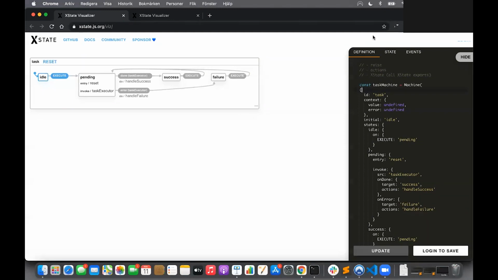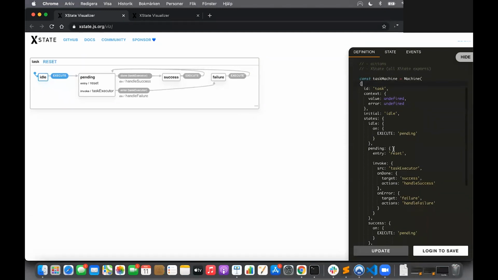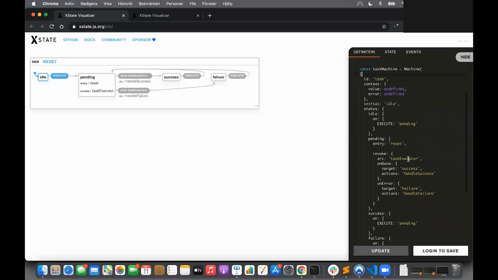Well, the state machine is nothing more than a sizable JavaScript object. And even though it might look like a lot at first glance, it's actually pretty intuitive. So let's step through this state machine definition and investigate its contents.